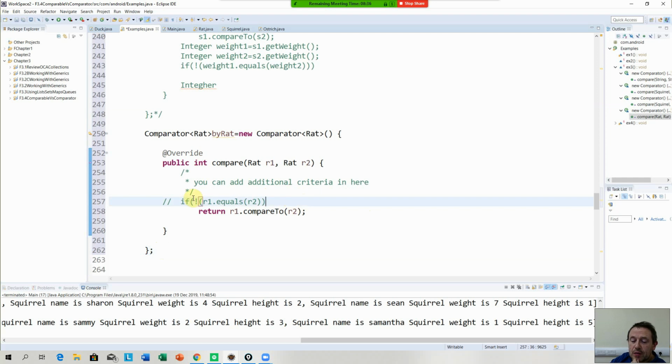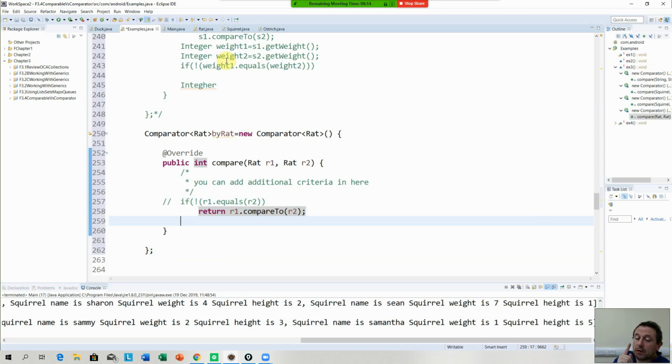Now the most obvious one is: if they're not the same rat, return here. If they are the same rat, you could put in some unique characteristic there. The easiest way to do that, of course, is to have an ID in the rat class. That's the simplest way.